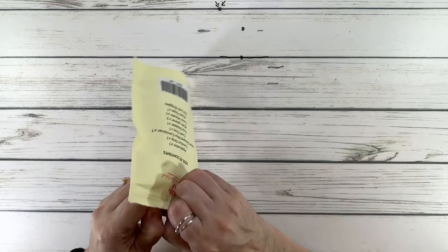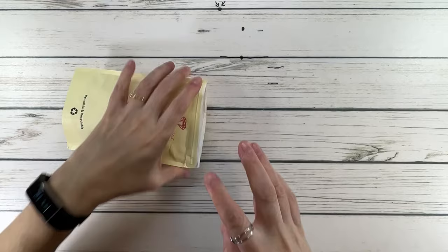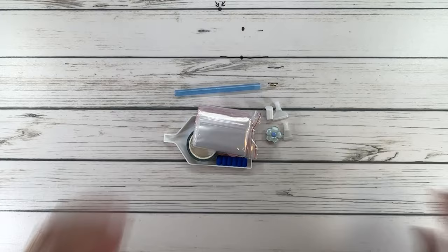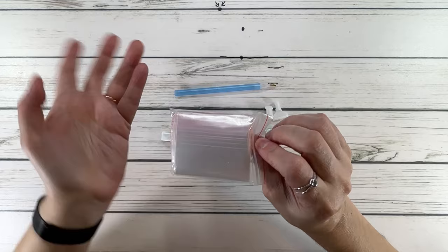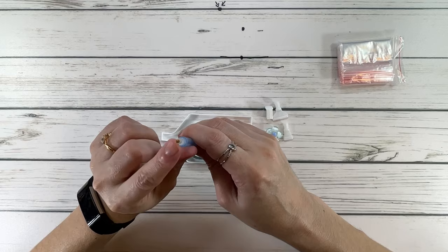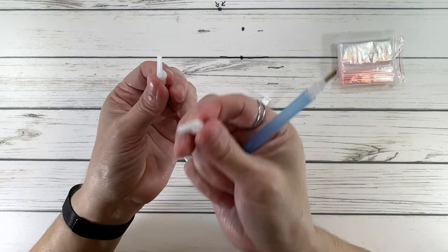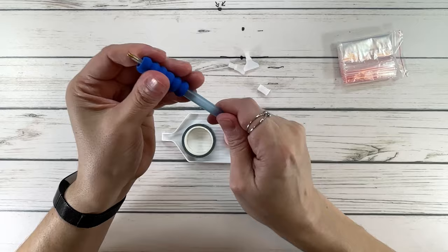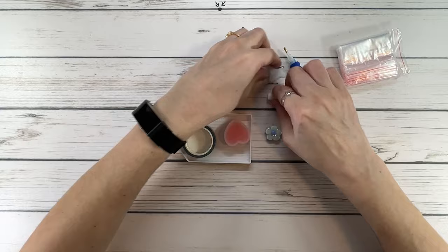It's incredible how things are getting harder and harder to open — I'm going to have to start lifting weights! The kit comes with resealable bags in case you're traveling and don't have your containers. You can put your drills in the bags. It also comes with a sparkly blue diamond pen — a single placer — plus multi-placers: I believe this one's a four and this one's a seven. And there's a comfort grip that slides onto your pen to help with your hands and fingers.